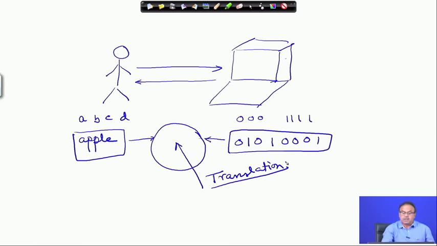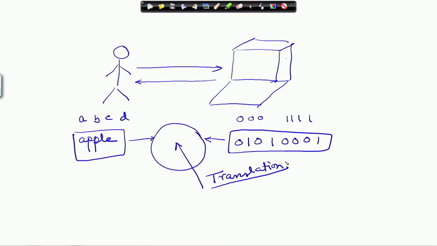We will be talking about this translation process in the next class, but before that let us summarize what we have learned till now. We have seen that there are problems which can be solved by computers and there are problems which cannot be solved by computers. For the problems which can be solved by computers, in order to solve them, we have to express the specific steps to be followed for solving that particular problem. We have to express that to the machine in its own language somehow.